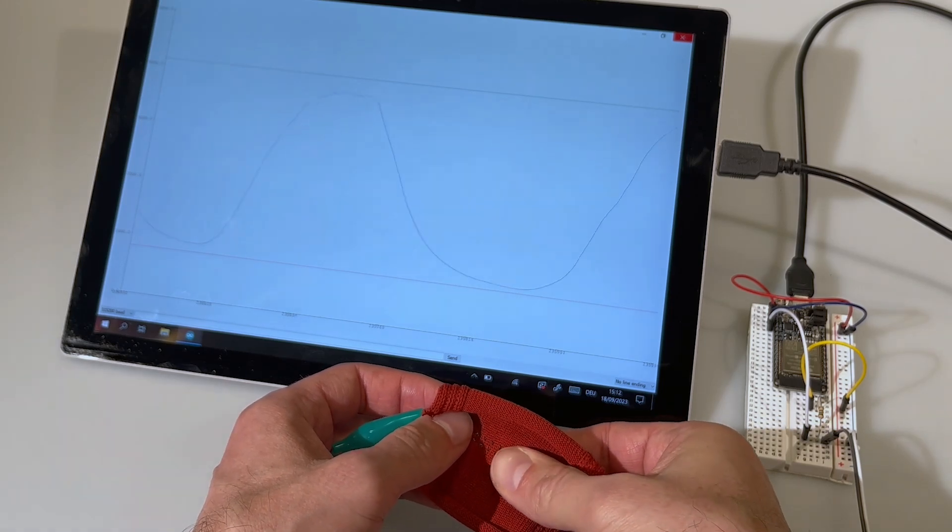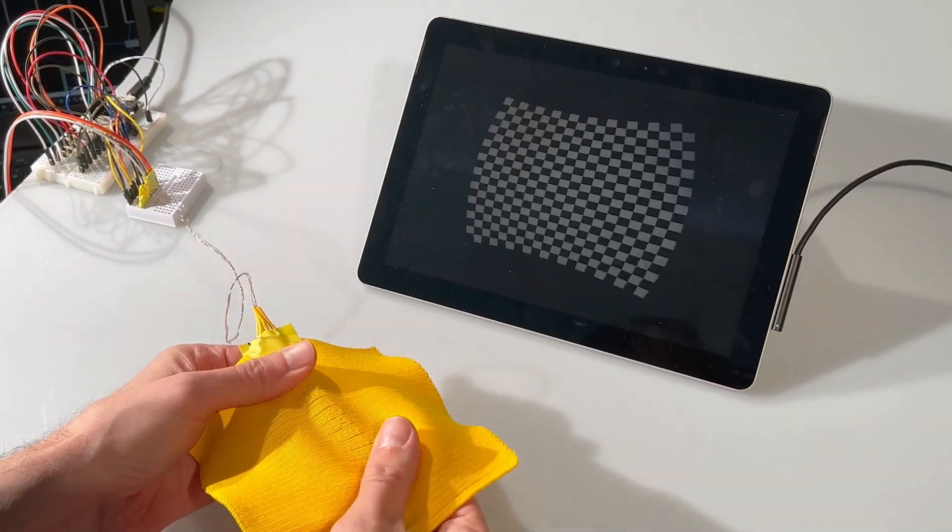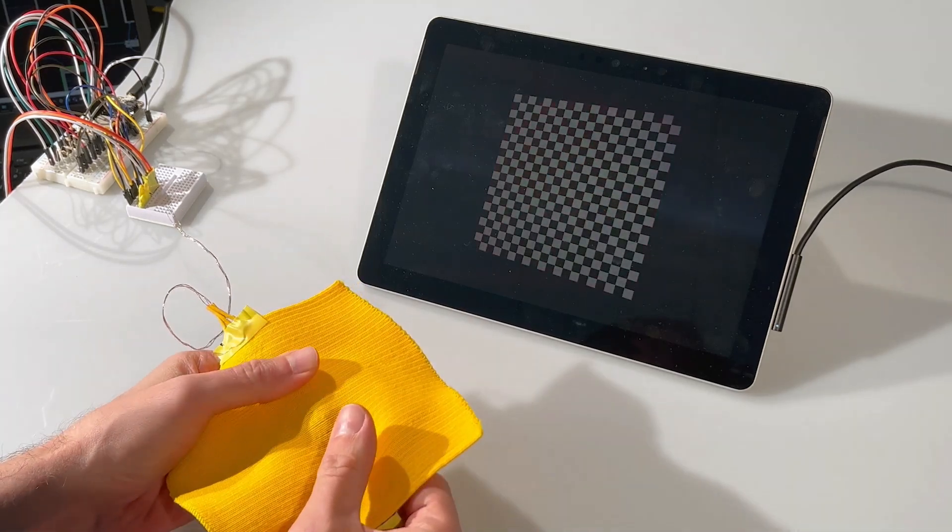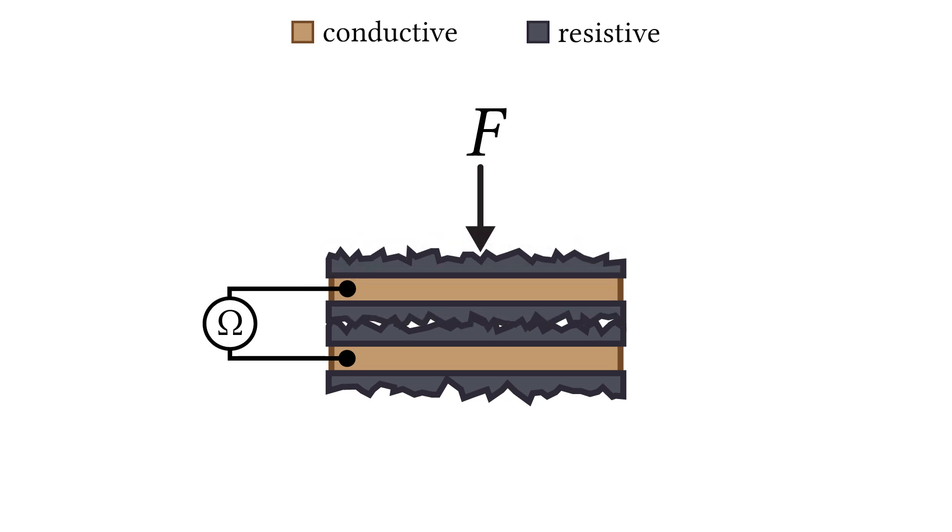We investigated possibilities in loop meshing to find configurations that enable us to discern between actuation modalities of horizontal and vertical strain as well as pressure. The sensing principle is based on the interface effect of a force-sensitive resistor where external forces increase the surface contact areas, which leads to a change in electric resistance.